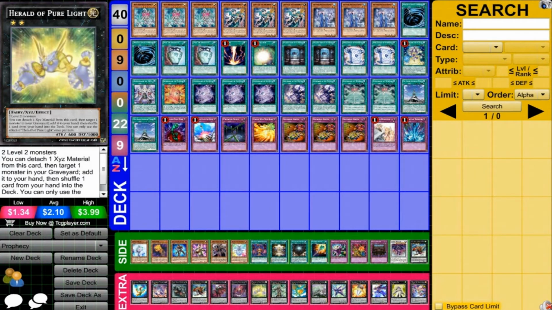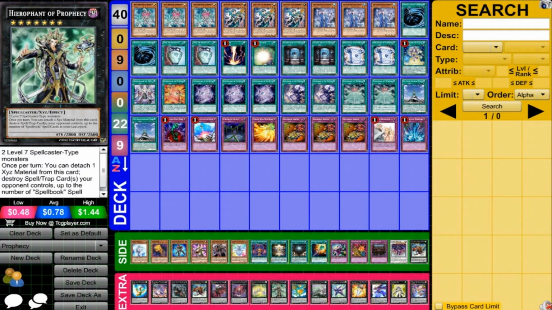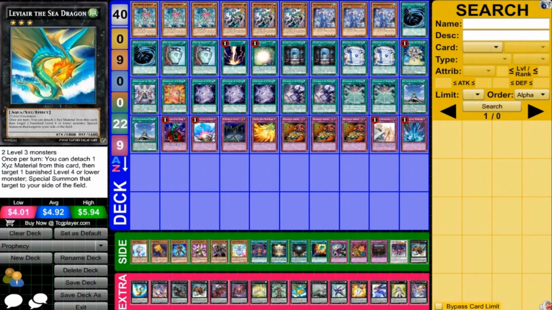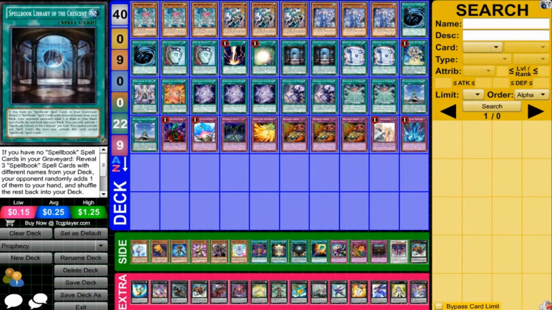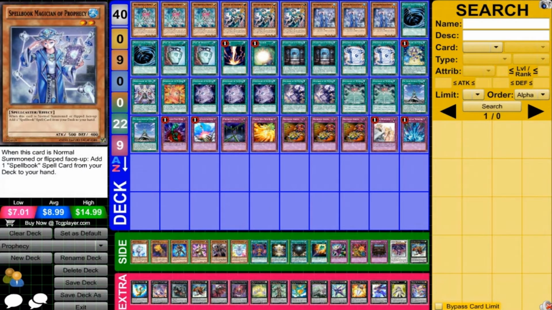1 Herald, just helping us recycle things. 1 Hierophant, obviously one of the key cards to the Prophecy, so a nice card to have access to make big plays for you. 1 Leviair, 1 Dracossack, obviously. 1 Angineer, very nice with our ability to get back spellbooks from flipping, so we can use Spellbook Magician with that, so that's kind of nice.